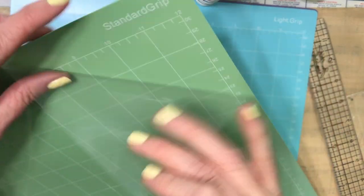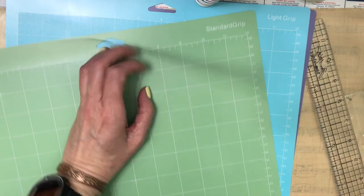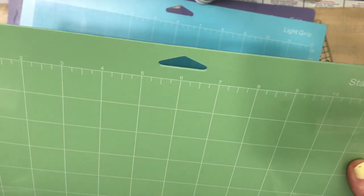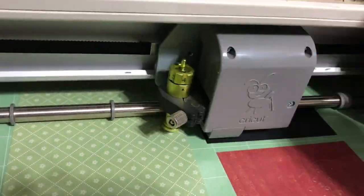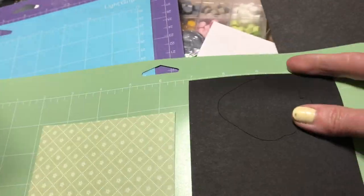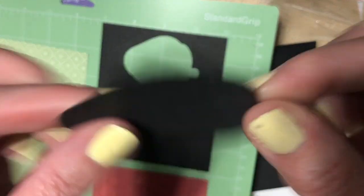Let's check the stickiness. Okay, they're sticky, but they're not too sticky where paper will not come off. I'm just going to grab my Cricut mat and make sure that the size is identical. It's the exact same size as my Cricut mat. And I will go ahead and feed this through my machine and make sure that it will cut. We just made a cut on the standard grip. And let's take a look. Okay, comes off nice and easy.